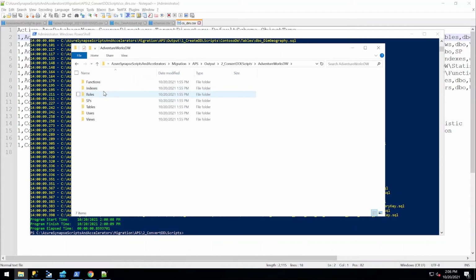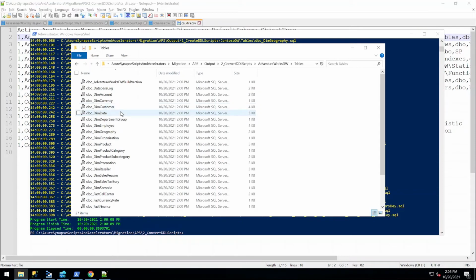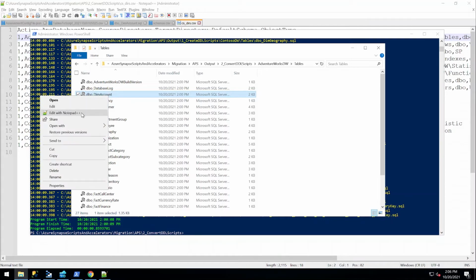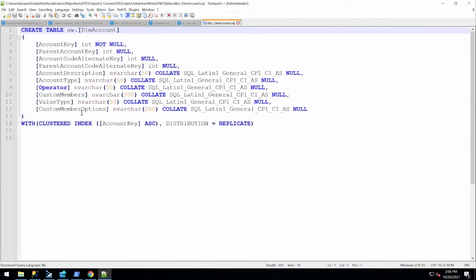I open AdventureWorks DW. We have subfolders for every object type. So let's examine tables. For instance, the dbo.dimaccount table. I open it in Notepad++. What we can see here, the schema for this table was changed to AW.